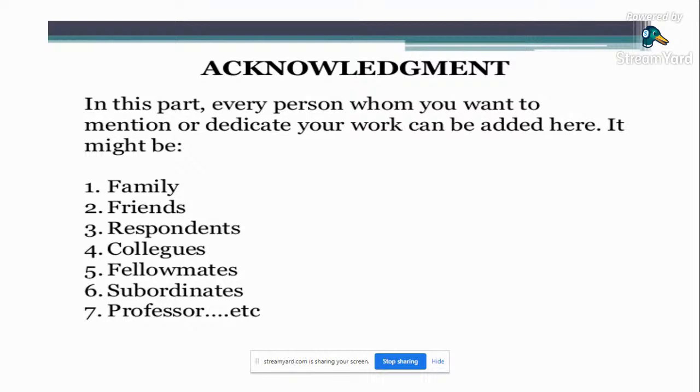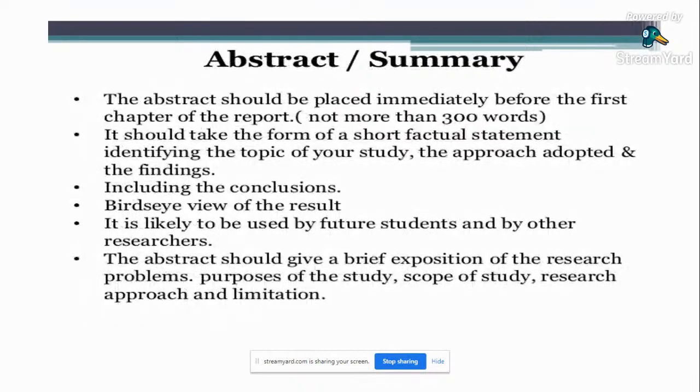In the acknowledgement page, you can mention your friends, colleagues, and those who have helped you in doing the report. They have given their suggestions. They have helped you with some reference material. They have given you some ideas regarding how to make the borders and all. And coming to the abstract, what are the things that need to be mentioned in the abstract?